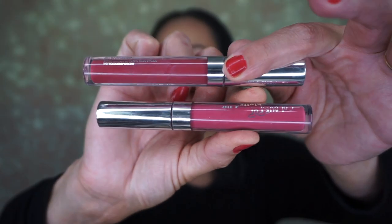These are so comfy, guys. Probably the best lipsticks I've ever used. And then I'm gonna line my lips with the, where you at? This one. This is the Pop Beauty Pout on Point Lip Liner. And this is just a nude lip liner. I'm just gonna line my lips with it.